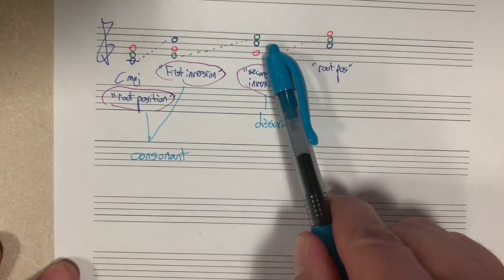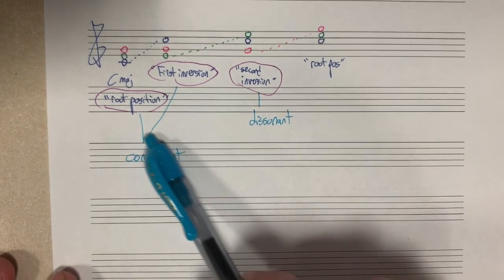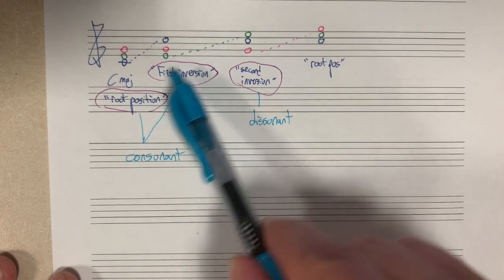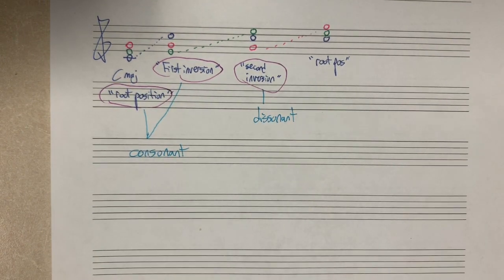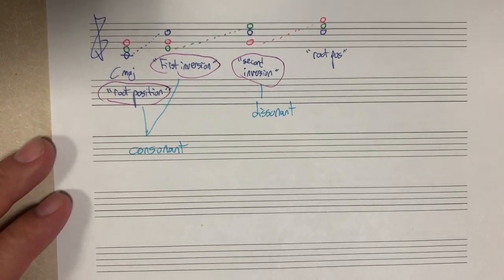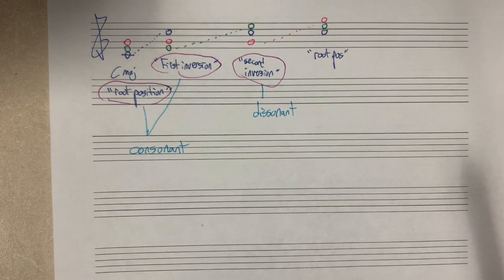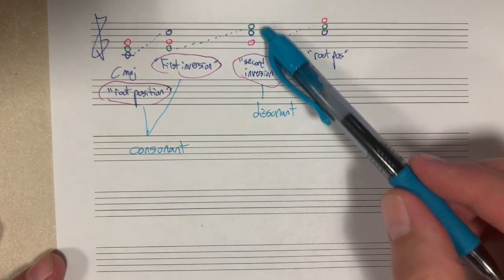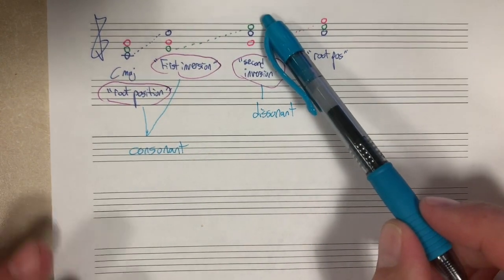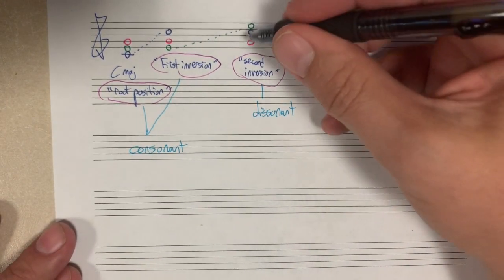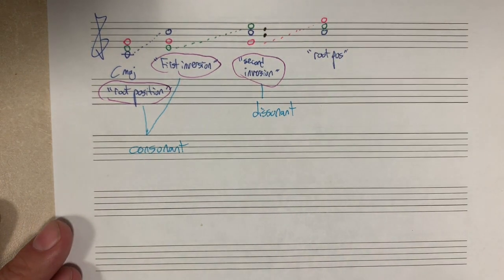not whether it sounds bad. None of these are probably going to sound bad to your ear, but in classical music, and in actually lots of kinds of music, these 2 are the only consonant ones. This one is the most consonant. This one is slightly less consonant. And then second inversion chords are dissonant. In classical music, 100% of the time, second inversion chords are dissonant. In fact, when you see this sequence of notes, it's rarely even being any kind of C major chord. When you see it in classical music, way more often you'll see something like this, and it's because these notes are actually going to these notes.